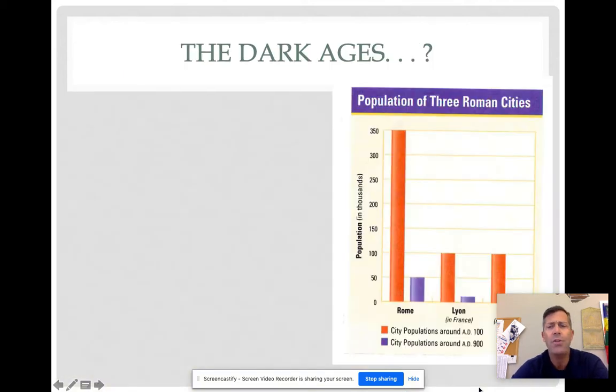Now, sometimes we refer to this as the Dark Ages, and I just want to give a shout out on why. Looking at the graph, you see the city of Rome around 100 CE, and then the city of Rome around 900 CE. And one way we can refer to this as the Dark Ages is because people have gone backwards in time in terms of what we think of a society or a civilization. Societies and civilizations tend to have a huge quantity of urbanization, but if the cities are not beneficial, if anything, they might be hazardous, you leave the cities. And now you're going to see the fall of major empires.